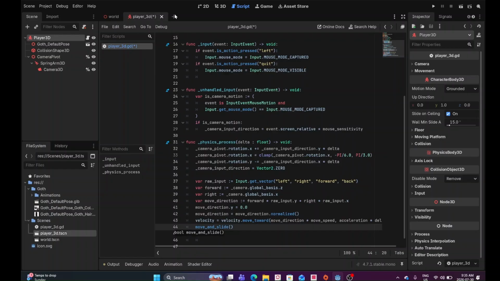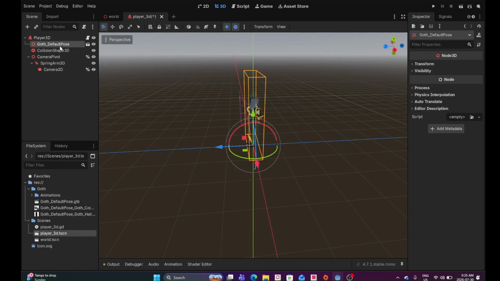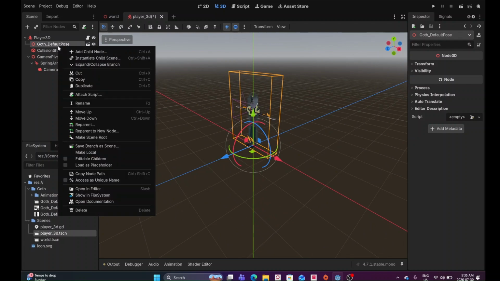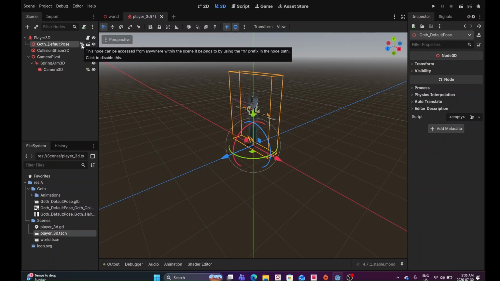I'm going to go to the 3D view. I'm going to select the GLB, the Goth default pose, and I'm going to right click. I want to access unique name, so make it kind of like the camera pivot and Camera 3D. It's going to be accessible in the script.